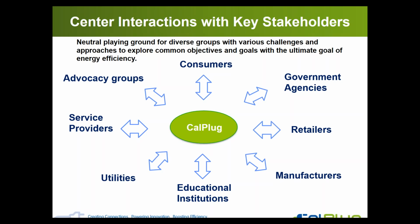And this is what we do on our side. We host workshops on a variety of plug load topics. Last year, we hosted a European conference on domestic lighting and appliances called EDOL. And in this, we were hoping to foster connection between international work on this. And even though this was a European conference, there was representation from other locations outside of the United States.